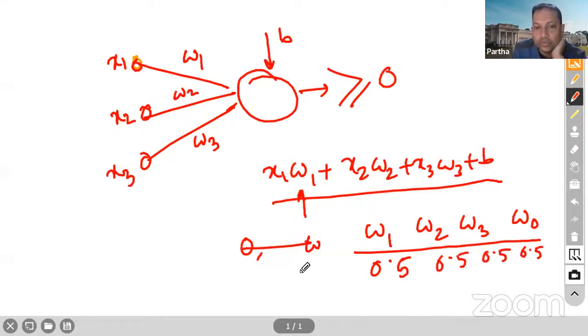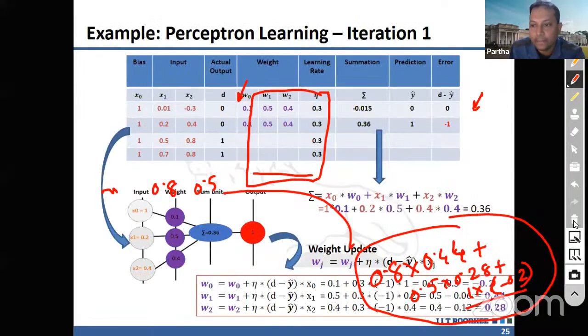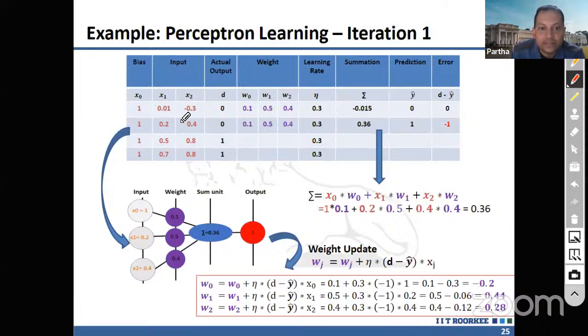And then we see this for some examples. I already showed that for one example I take, and then we check with this multiplication whether the prediction is correct or not. How am I doing these predictions? I multiply x0 into W0 plus x1 into W1 plus x3 into W3, and check whether this total sum is positive or negative. If this total sum is positive, that means it is 1, otherwise it is 0. That's the prediction. If the prediction is correct, then I do not need to change the weights. If it is wrong, then I need to change the weights.